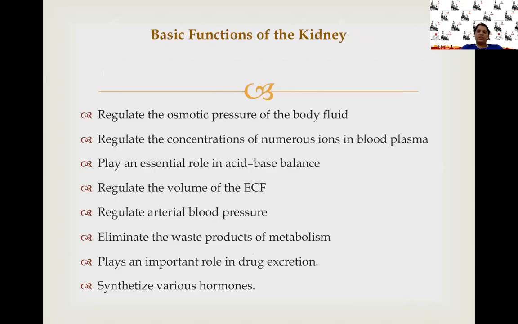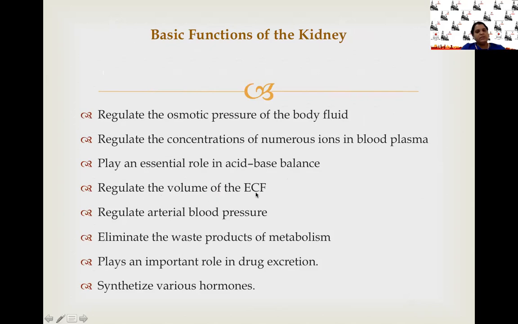As the structure of the kidney is complex, so also is the functioning of the kidney. Kidney takes part in multiple functions of the body. It regulates the osmotic pressure of the body either by excreting a dilute or a concentrated urine. It regulates the concentration of numerous ions in the blood plasma like sodium, potassium, calcium, magnesium, chloride, and so on. It plays an important role in the acid-base balance, either by excreting the H+ or the HCO3- ions.